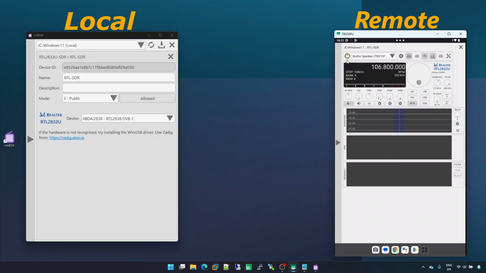Now I can use it as usual, and you can see that it runs in the same way. Please take into account that they are communicating through internet. This Android here could be anywhere in the world and it will work in the same way. I will close it now.